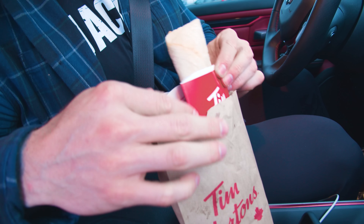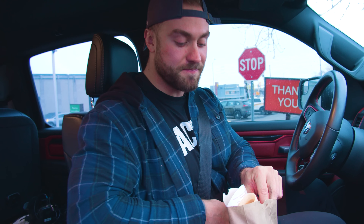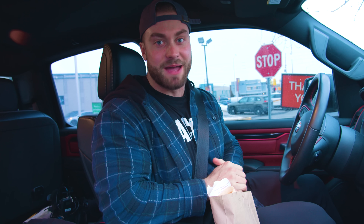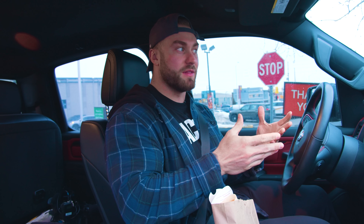So what's Tim Hortons? Tim Hortons is like our staple coffee, donut, quick kind of morning breakfast sandwich type place, which developed in Canada. They actually have a really good bakery. The donuts are amazing. The muffins are really good, and it's on every corner everywhere. If you were to combine Dunkin' and Starbucks, that's how many Tim Hortons we probably have in Canada. It's not as bad as Dunkin' and it's probably like a tiny little level below Starbucks in quality and less expensive. So it's just like a perfect combo of everything.